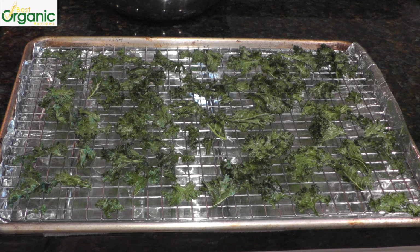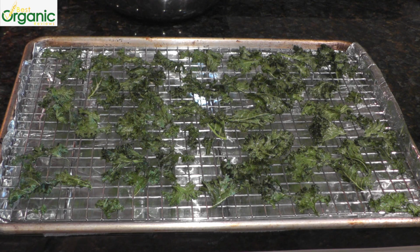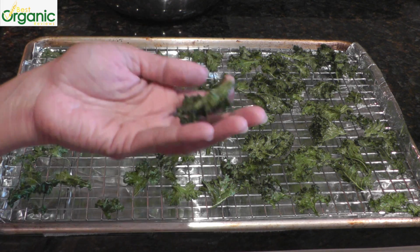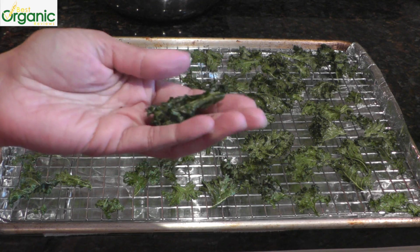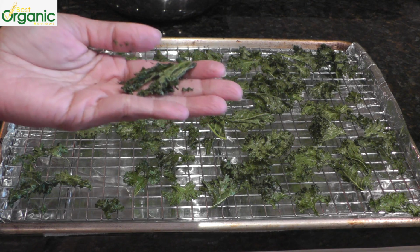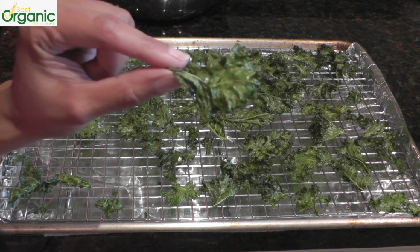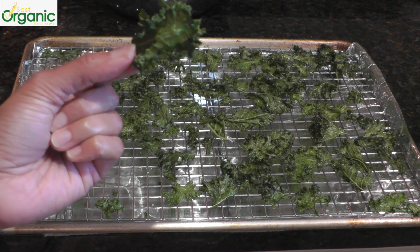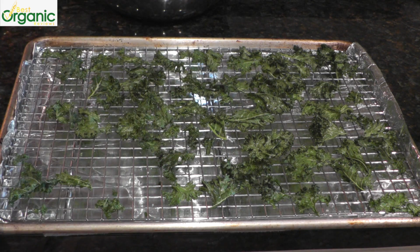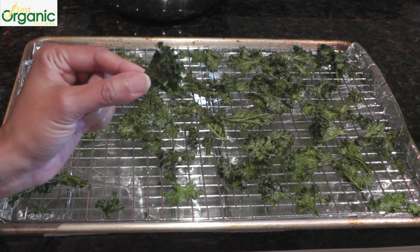I hope you heard that. It was super crunchy. That's how crunchy it is. And it's delicious. It's the perfect amount of salt, garlic powder, and onion powder. As far as snacks go, this has to be one of the healthiest. And I have to say tastiest. It tastes like a green potato chip.